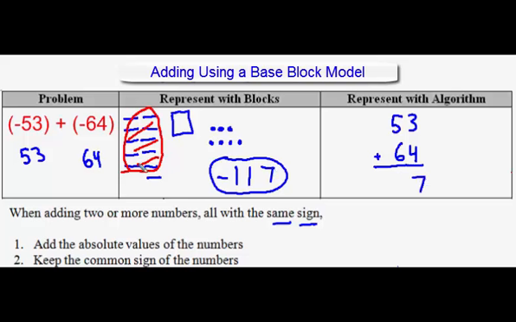Remember I said that we had more than 10 rods, so I needed to make an exchange. 6 plus 5 turns out to be more than 10. In fact, if you take 6 and add 5, you get 11. You can write the 11 down, or you could think of it as 6 plus 5 is 11, putting a 1 in the tens place. Normally you would carry the 1 over, and if you did so, 1 would be adding to 0, which would still leave you 1. In either case, you get 117. Don't forget the rule says that you keep the common sign of the numbers before you took the absolute values. The common sign was negative, so my final answer would be negative 117.